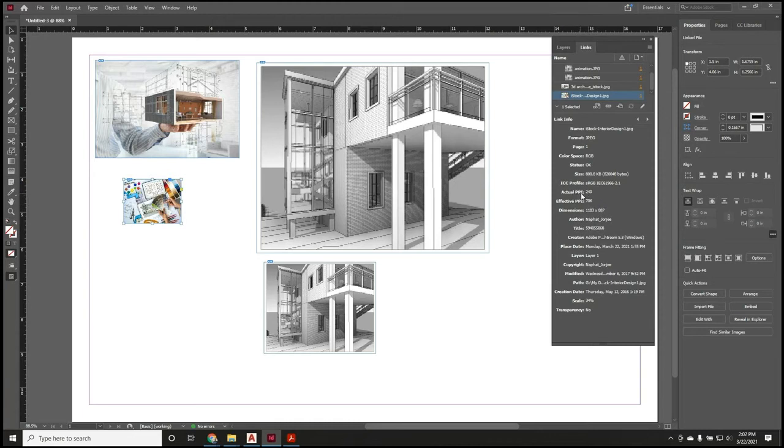Again, the actual points per inch or DPI is 240. And then the effective, what happened when it went into InDesign and it's about to print out, it jumped up to 700. It's gotten way better. It's even over 300. It's at 700 dots per inch. And so it began life as a 240 pixels per inch file in Photoshop. It became 700. It's gotten better because the picture shrunk.